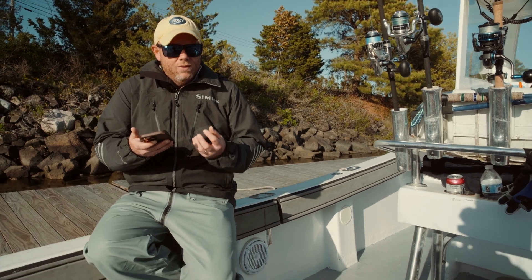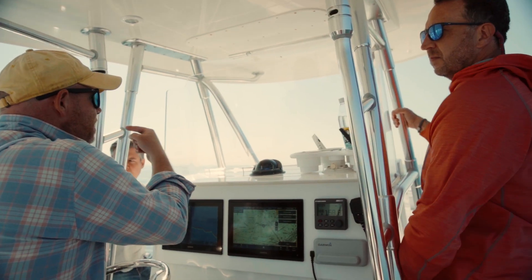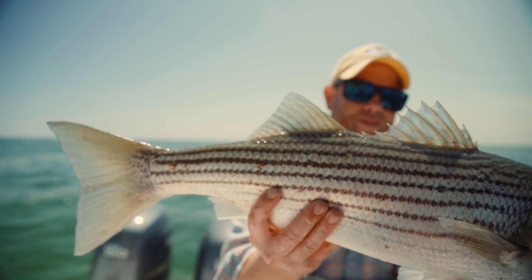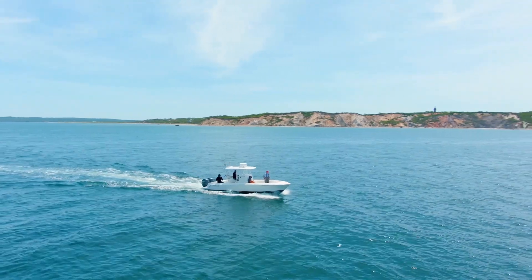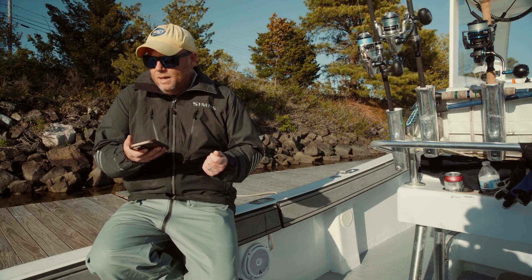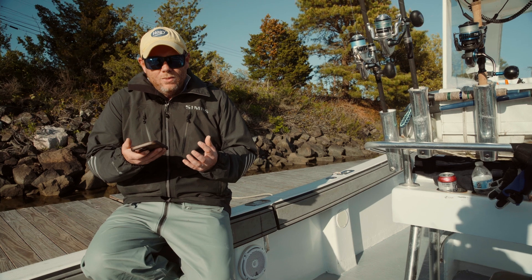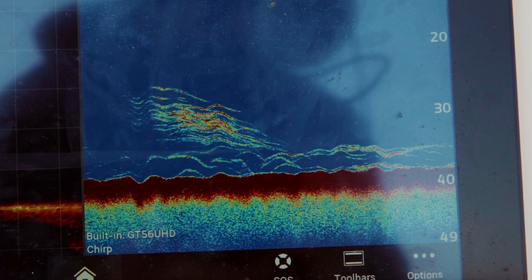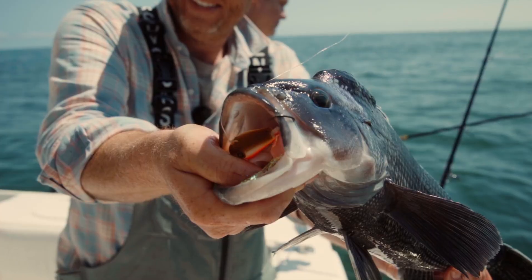It's amazing what I'm learning — the machine is a lot better than my memory. There'll be times where I think, 'I remember catching a big striped bass down by Cuttyhunk,' but when I look at the picture in the app I find out that wasn't Cuttyhunk, that was Gay Head — I'm mixing trips. So it's really handy for keeping my story straight and knowing where to go. This app serves as a great roadmap to find hot bites you may have had the year before.